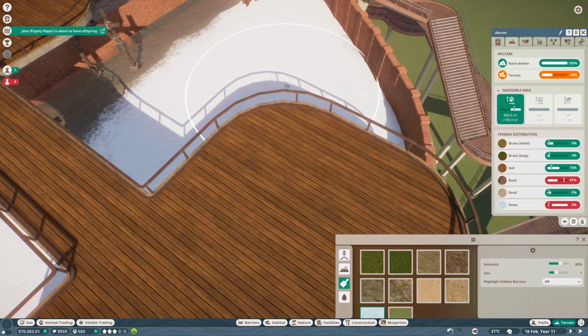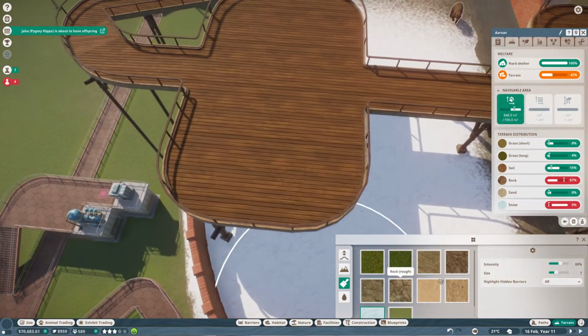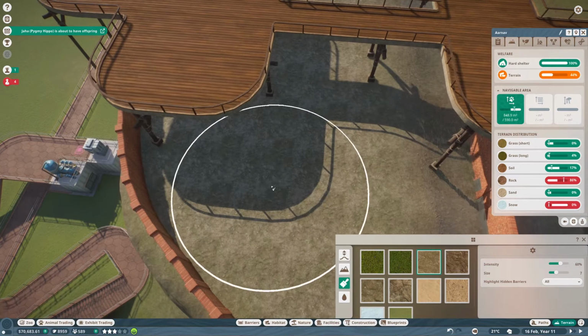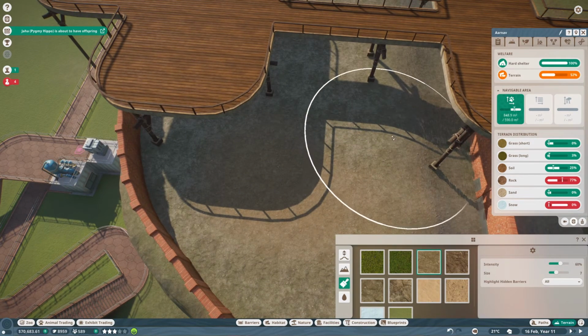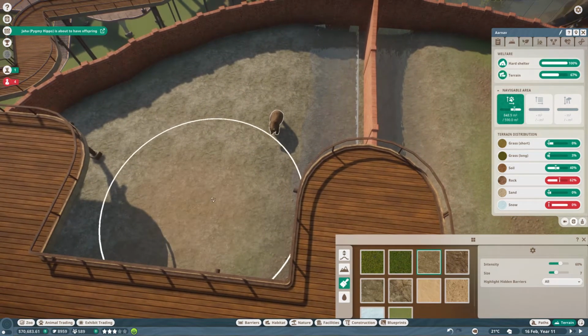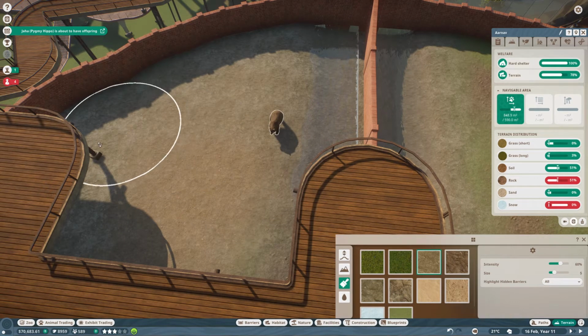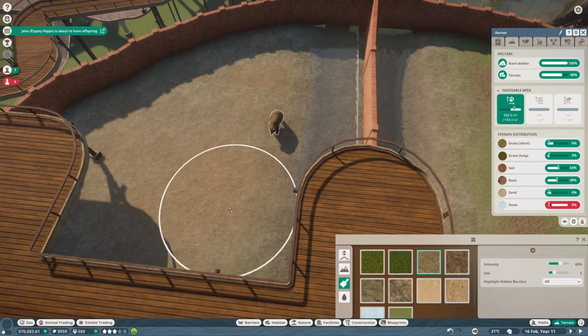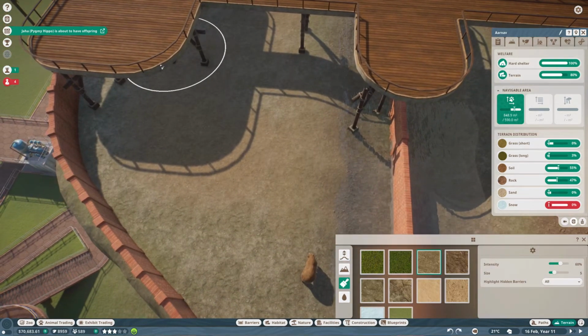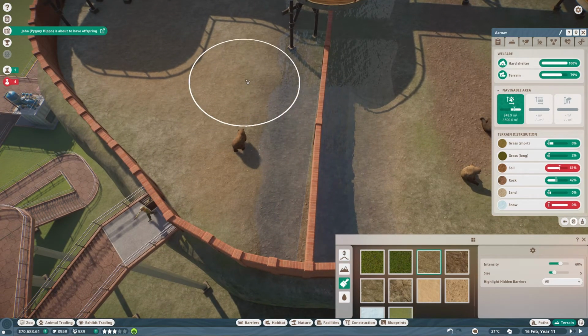Okay, so that got rid of their long grass. Now it's too much rock, but I know that happens because when you put snow down, it puts rock, and it just does that by default. That thing is way too big still. That's better. It's probably still too big, but... Yeah, now we get too much soil.